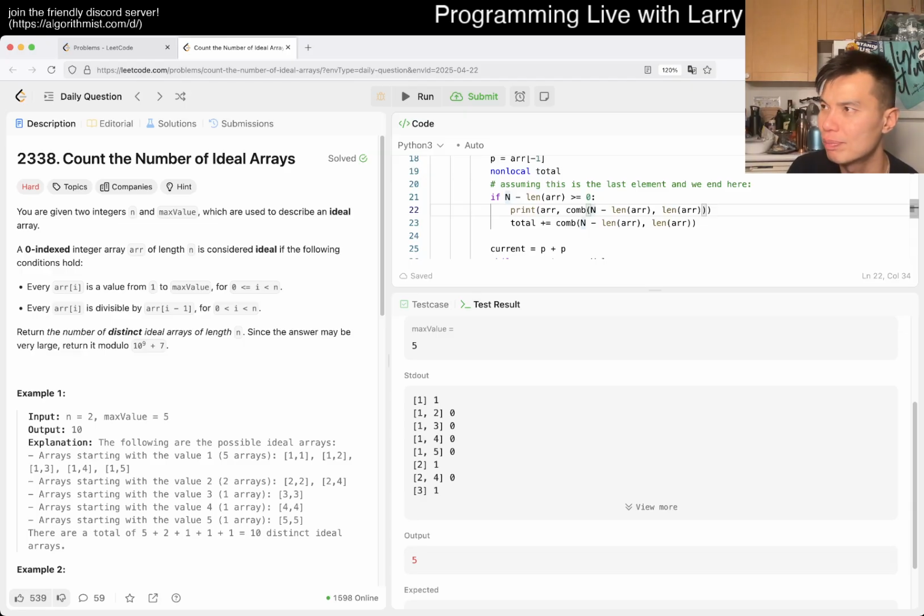Is that what we want? I mean, clearly not. It's not 0 choose 2 though. That's just wrong. You have 0 balls, you could put them in the 2 things, which is one way, which is the empty set. What am I doing wrong? How am I thinking about this wrong?